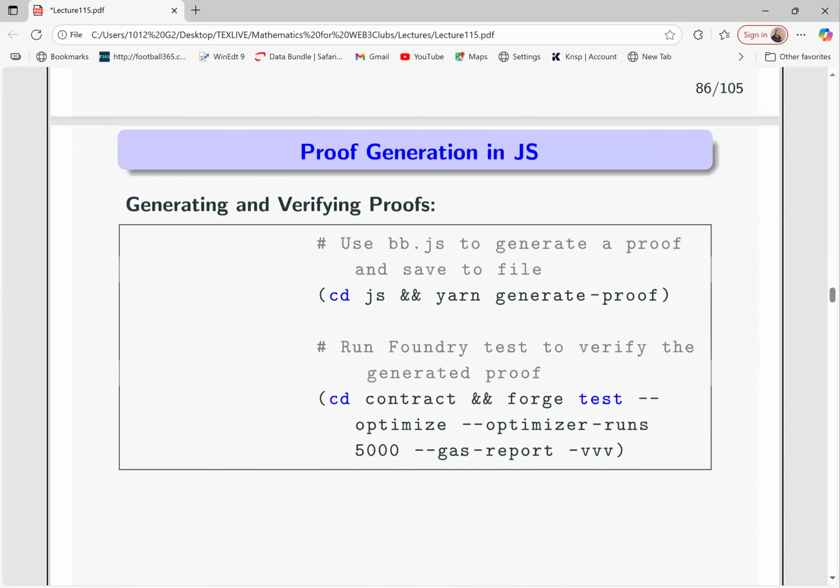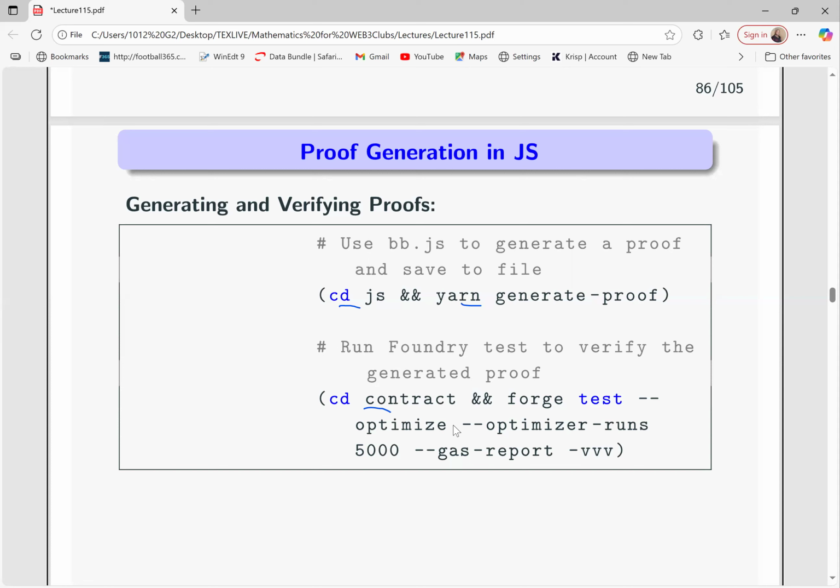You want to generate a proof. To generate a proof, we shall use yarn generate proof. This generates a proof. We are using bb.js to generate a proof. Then you can verify the proof: get out of the Node.js folder, cd into contract, then use forge test with optimize.